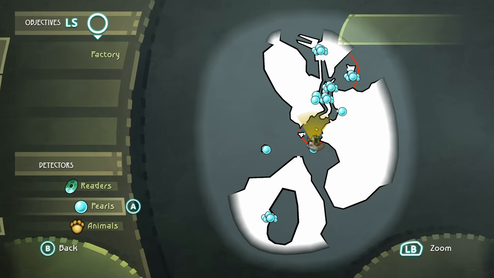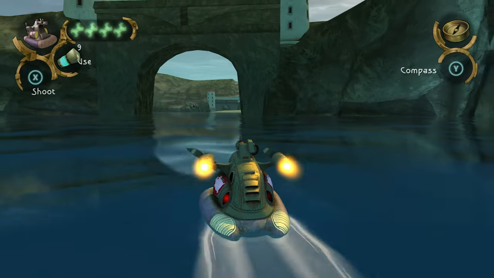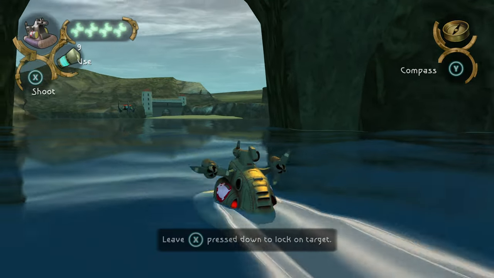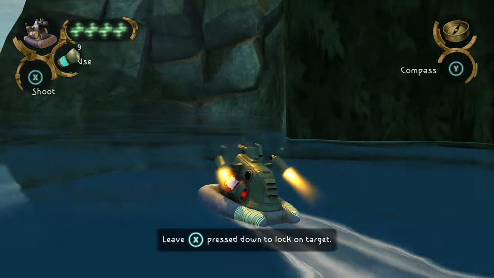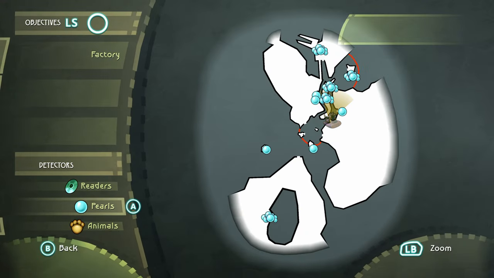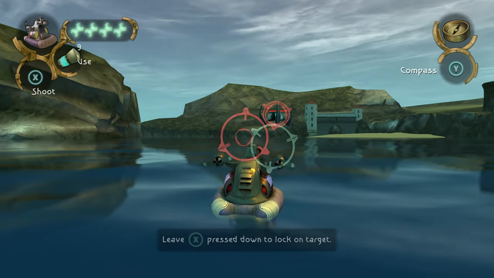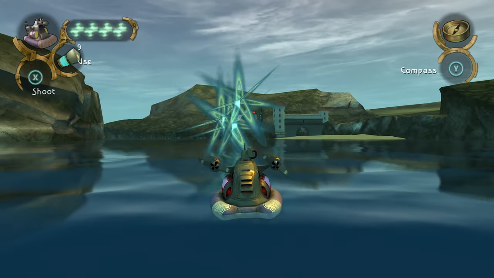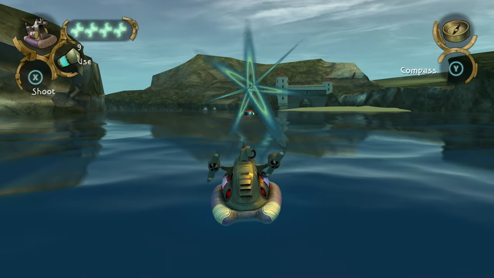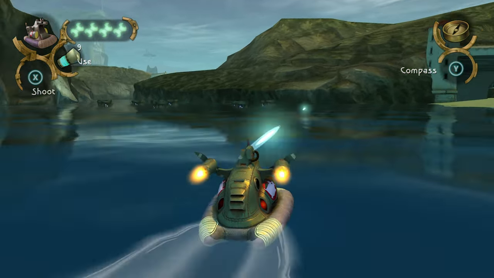Okay, let's check our map again. Can't get that one. Can't get that one. It's like through here. That's gotta be it right there, right? Yeah, that's definitely it. Let's shoot this guy. See ya, loser. That's what I'm talking about, baby.